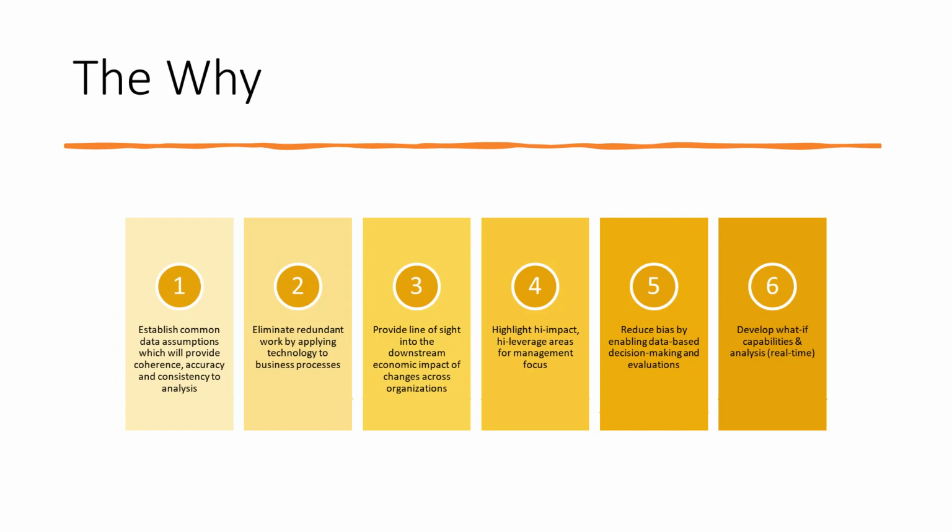The other thing is it provided line of sight across what I would call silos, or just basically organizational structures within the business that may or may not look at things the same way. What providing this did is allow us to see through that and understand economic impacts of changes throughout the silos. In doing that, it naturally highlighted those areas where we could have some impact. So the areas where we saw significant spend that was being driven, that perhaps was the area of focus to start making cost improvements or efficiency improvements and the like.